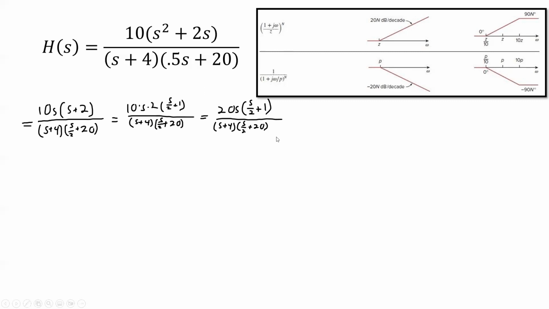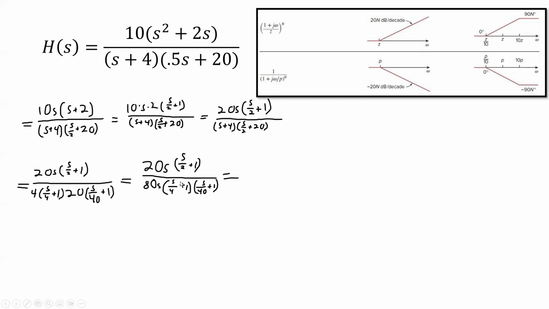And so now on to the bottom half. And the first step we're going to do is, like we did in the top half, factor out so that we end up with a plus 1. We always want to have a sum term plus 1 within the parentheses. So for the first case here, we had to factor out a 4. So we went from s plus 4 to s over 4 plus 1 times 4. So we just factored out a 4 there. And for the second one, we went from s over 2 plus 20 to s over 40 plus 1. So all we did there was just factor out a 20.